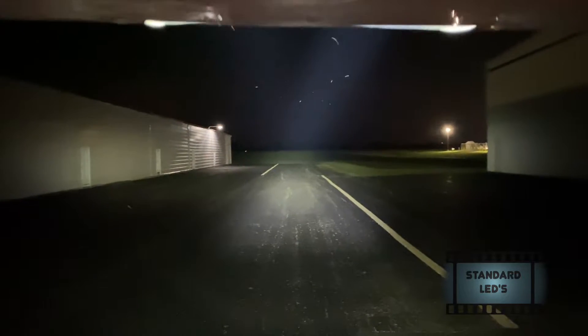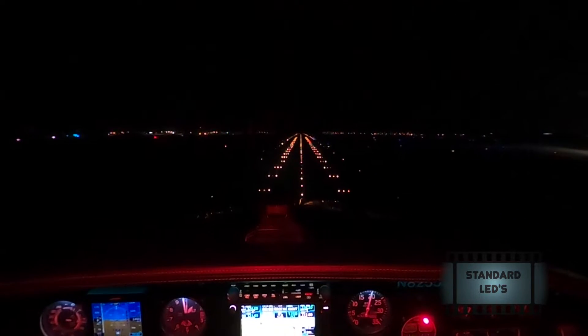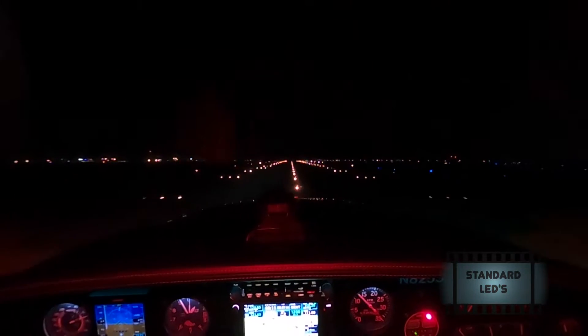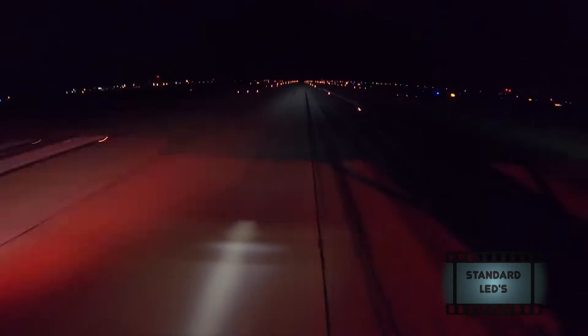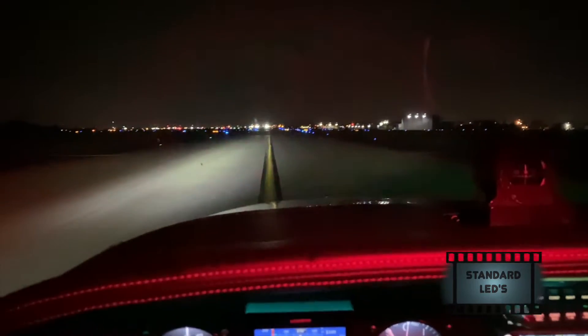These clips are sped up — I think two times or maybe a little more, just to make the pain of a Cessna approach a little less. You can see the light coming in from the cabin view and it does a nice job, same out on the wing. What I want you to notice is when you start picking up the light on the runway — it comes in right there, and as you land the aircraft, that light becomes brighter as you get right next to the ground. When taxiing back, you can see it does a nice job.